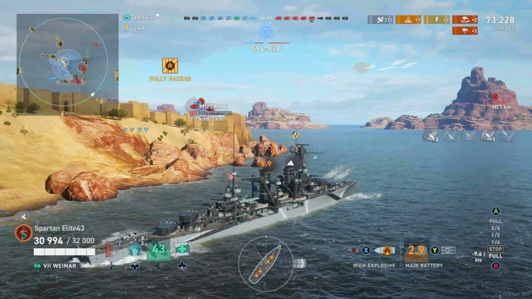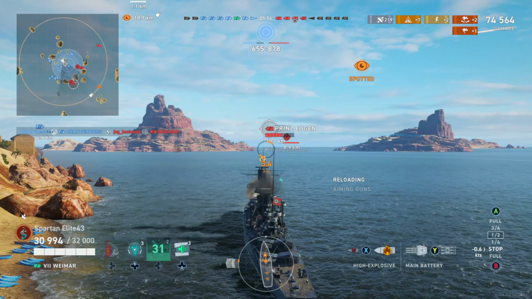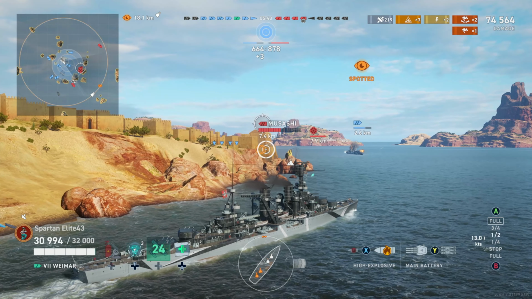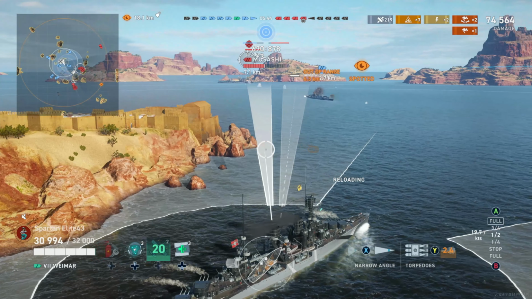Now you can see I'm measuring up these guys. I know I only have 6-kilometer torpedoes, but I'm measuring these guys up. Now, Prinz Eugen comes out again. There's a couple of them on the backside of that island. They're trying to do things. Brandenburg manages to kill a Musashi again. Yeah, I know. It seems like that's the only thing that's died in this lobby has been Musashis, but that's basically all that was in this lobby to begin with.